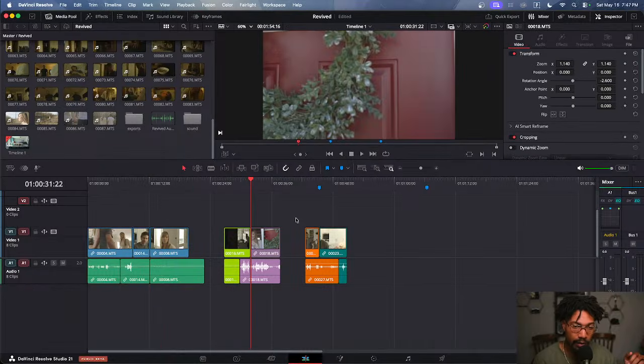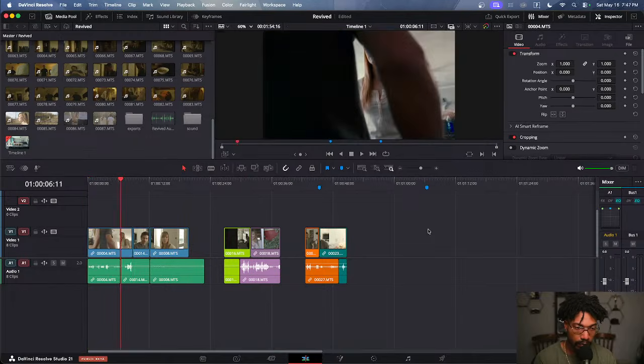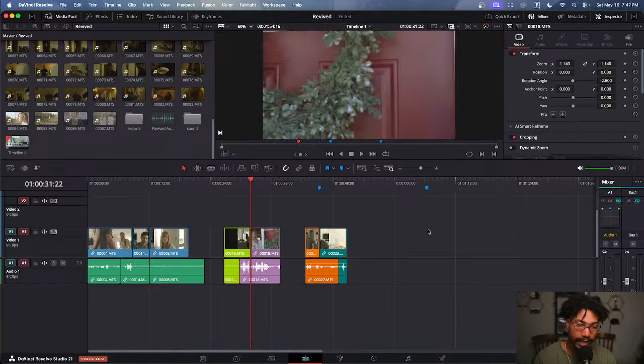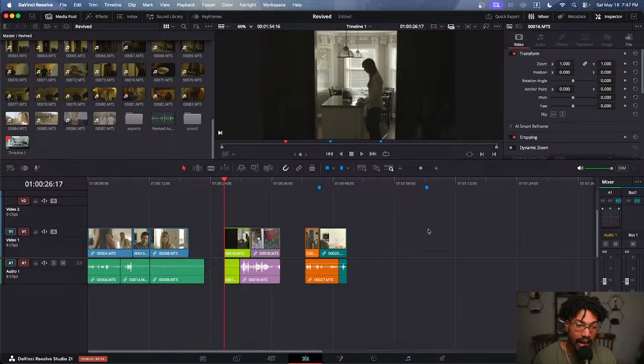But I was like, I don't want to do that. I want to be able to keep moving. I want to keep my hand here. So what I did was on the keyboard, I programmed 1 and 2 to basically be the same as up and down. So 1 will go to the left through my edit points, and 2 will go to the right through my edit points. Again, not a big deal. You don't have to do this. This was just me.